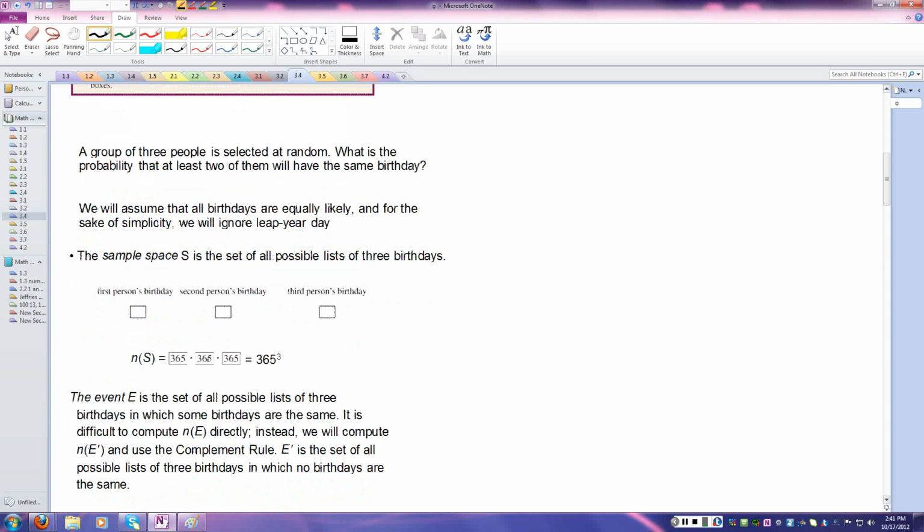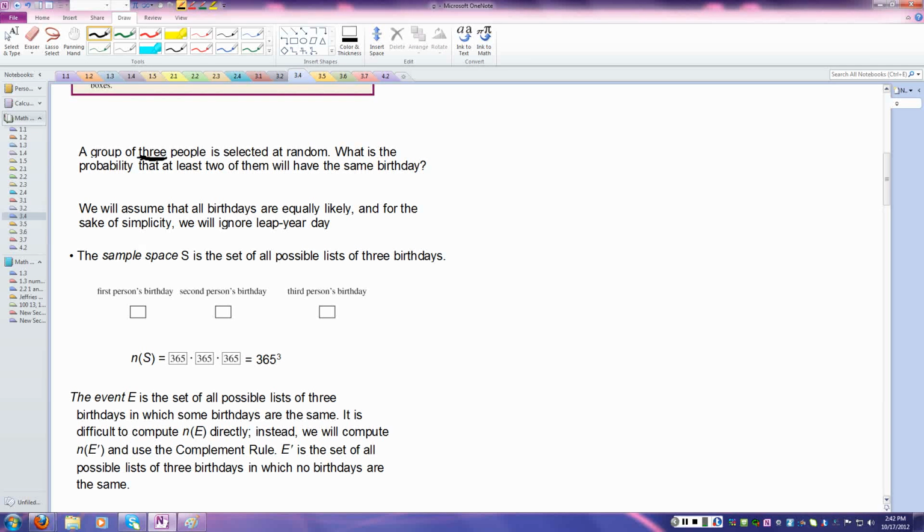One of the first problems you're going to have is: X amount of people selected at random. What's the probability that at least 2 of them share the same birthday? The first example we're going to look at is a group of 3 people selected at random. Then we'll do one with more than 3, and you would think that it's not very likely, but it turns out to be pretty likely. With 3, it's not that likely, but with a group of 30, it's going to be over 70% probability that someone shares the same birthday. So let's go through the calculations, and you'll want to remember how to do this because you'll be doing it on your homework.